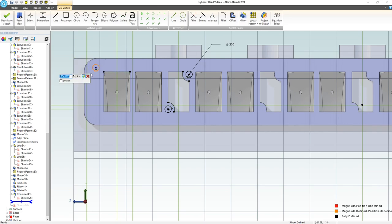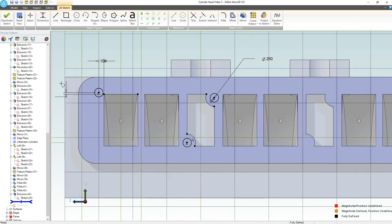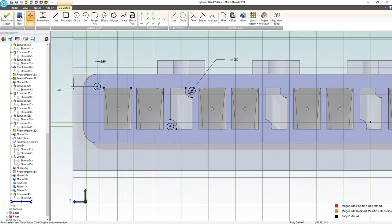So I'm going to make that 0.05, right? 50 thou above. And 0.15. Maybe that's a bit close, but again, we have so much room for gasket here. But yeah, that is a bit. 0.25, that ought to be fine.